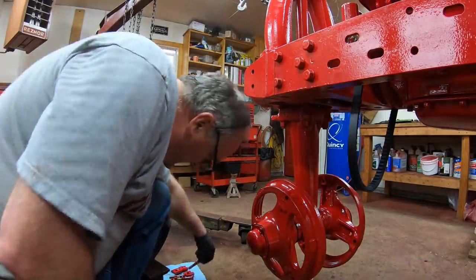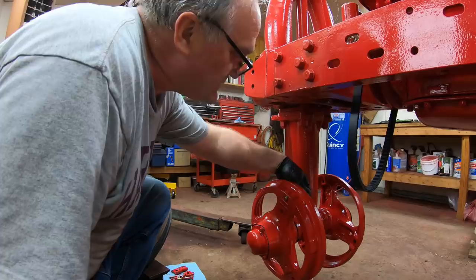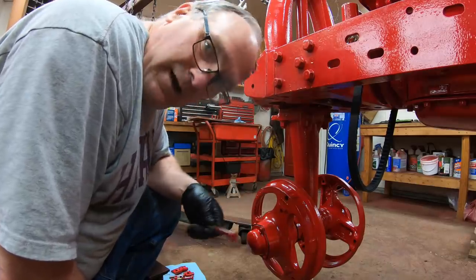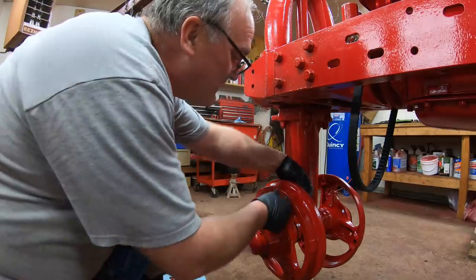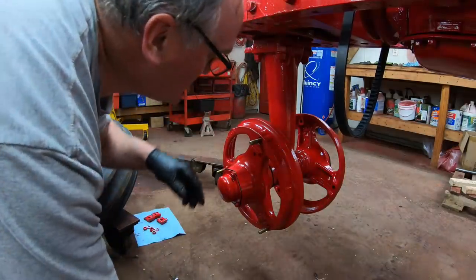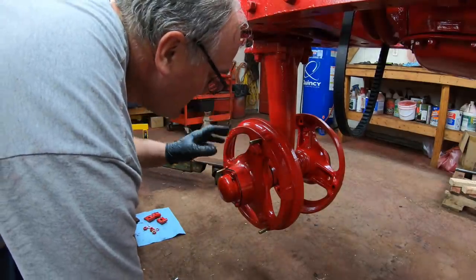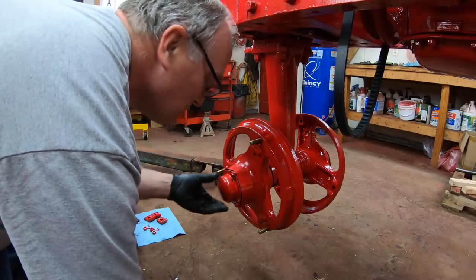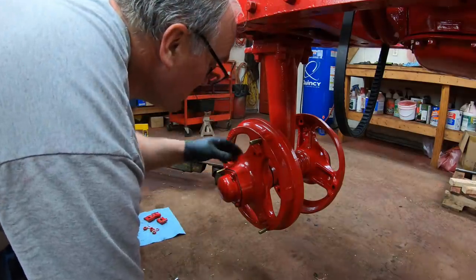Now I can go ahead and put the wheels on. Originally these had square head bolts in the back which held the bolt head and trapped it in the recess so it didn't spin. But to buy new square head bolts now, they're an arm and a leg — like 4, 5, 6 bucks a piece on McMaster-Carr. So I went ahead and bought some grade 8 hex bolts. Also, inside each of these hubs there's a giant grease cavity. I've read a lot of debates on whether that needs to be filled with grease. I do not fill them because I don't think the grease will move from side to side — it just sticks in there and what's on the bearing stays on the bearing. It doesn't flow, so I just pack the bearings and repack them as needed.